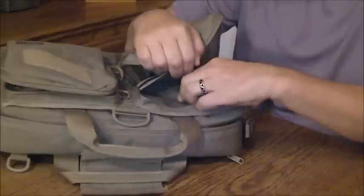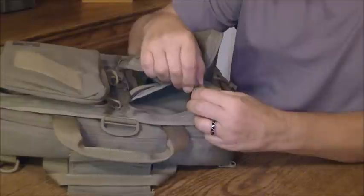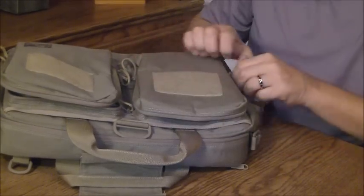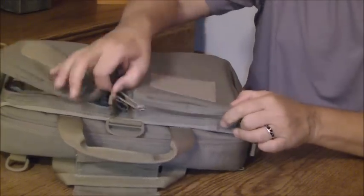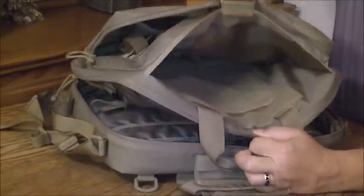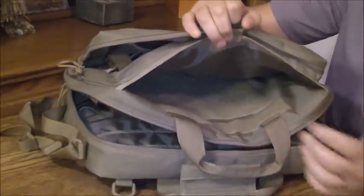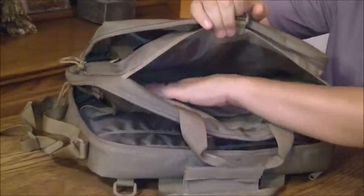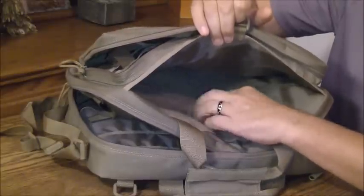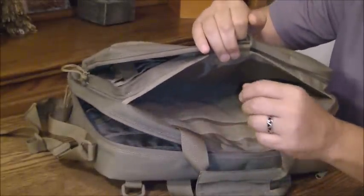One of these pockets has a loop field with five loops where you can put different things in. There's also a key holder that's pretty nice because it will disconnect — you can put it on your belt loop, wherever you want, or snap it inside and leave it in your case. It also has a 14x12 compartment with a quick-access pull. You just pull that loop and it opens right up. In here you can put whatever you want, but notably it's got a 10x7 loop field that will hold a CCW, so you can have that nicely put away with easy access.